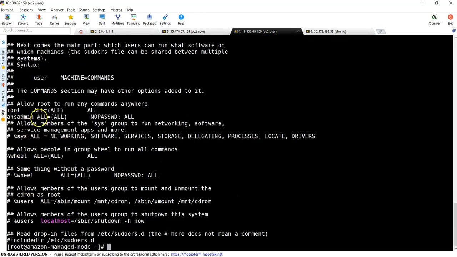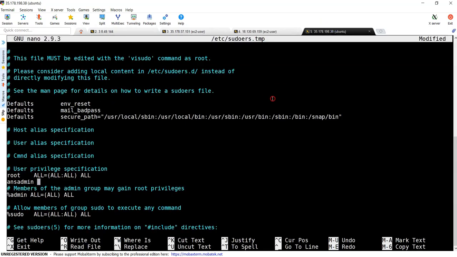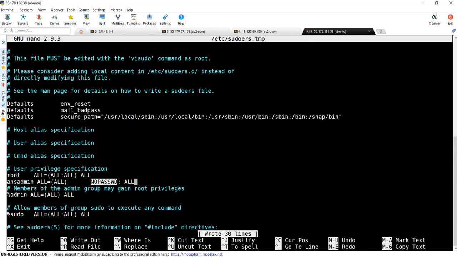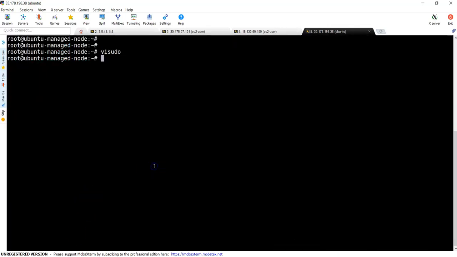So we have given ansadmin ALL=(ALL) NOPASSWD: ALL. We should give no password, otherwise it is going to ask for a password while we are logging in. Now write out with Ctrl+O, Enter, then Ctrl+X to exit. I have added it to the sudoers file.